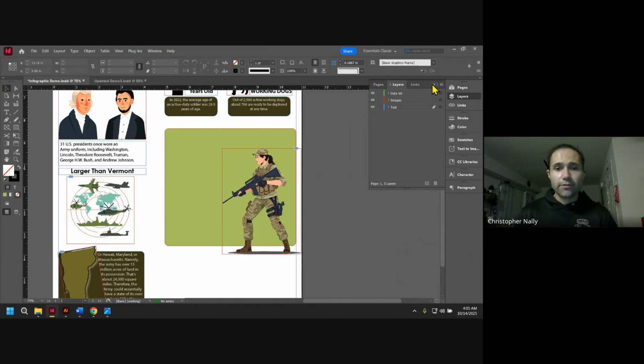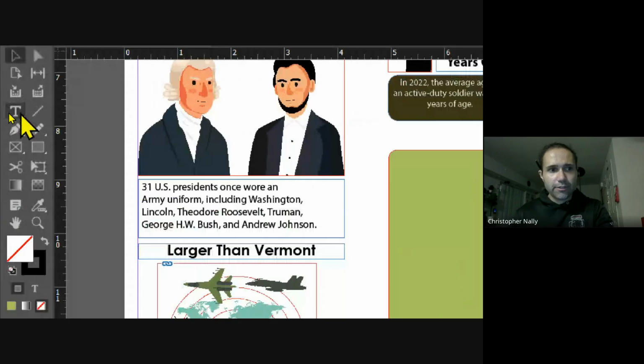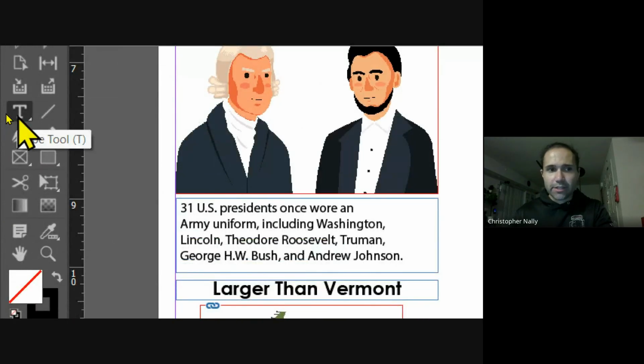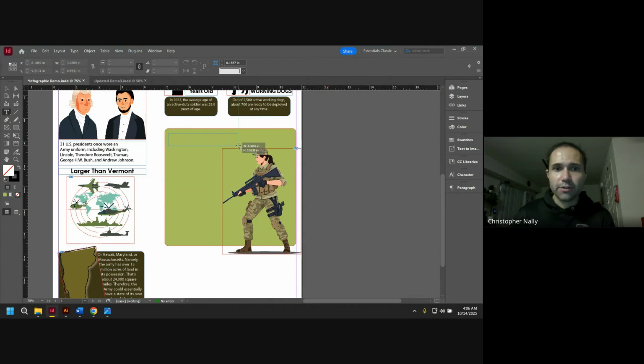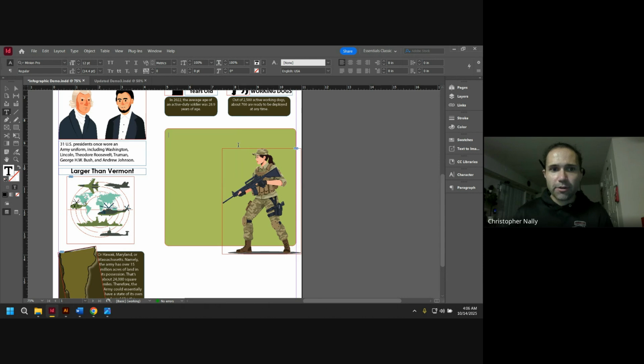So now let's get to it. Let's go ahead and get some of this information built here. What I'm going to do next is create a text area. I'll get my type tool and make a text box about yay big. There are going to be 3 facts on this rectangle here, so I'm going to create a new text box. So there's our blinking cursor.